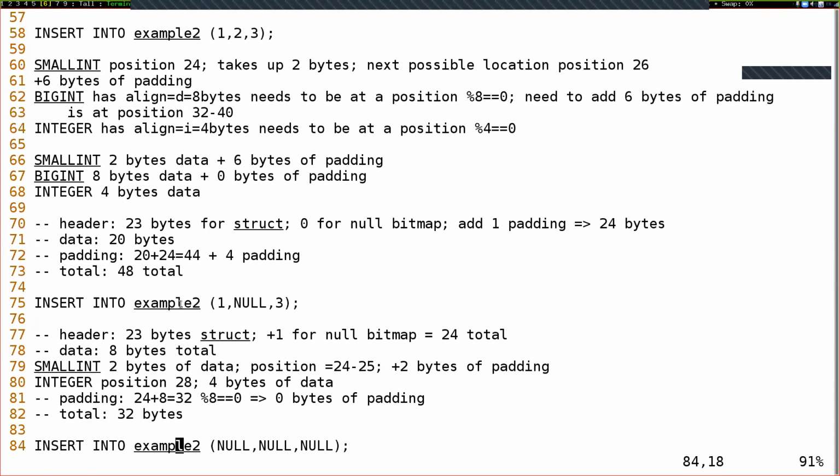Question is, what exactly is the null bitmap used for? There's many things, but one of them is, in this case, in order for us to know that we don't need to store the big int right here, we need some way to know that the value is null. And so the null bitmap tells us that this value is null.